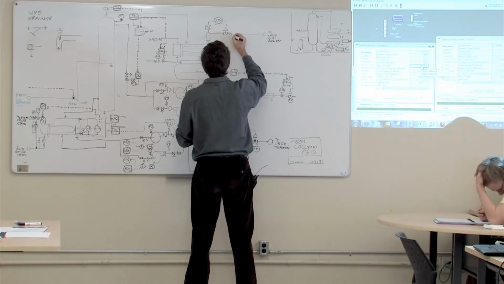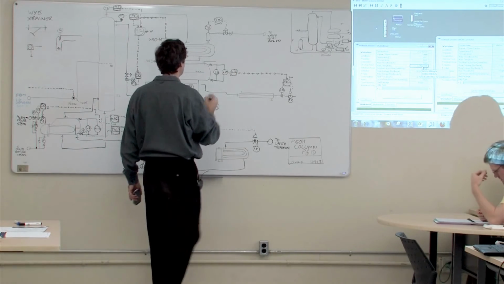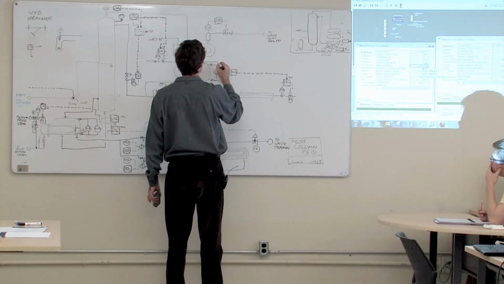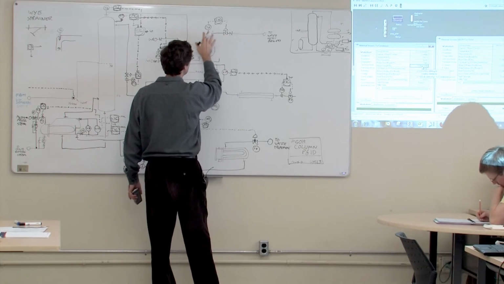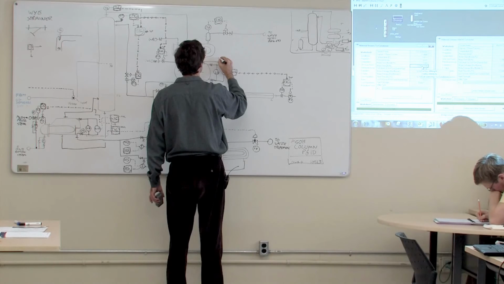Okay, we better put some isolation valves in there. So that's how I would do that one. And I might actually do the same thing for this one down here. And I think most of the non-condensables are going to get trapped in that one, but if I'm wrong, we'll get it in this one.